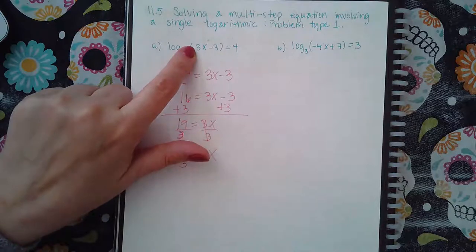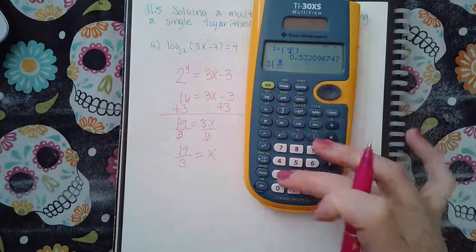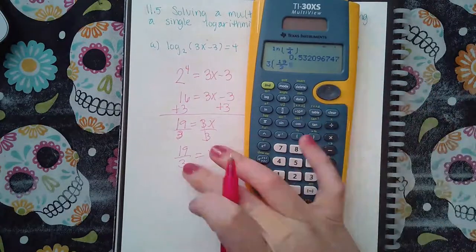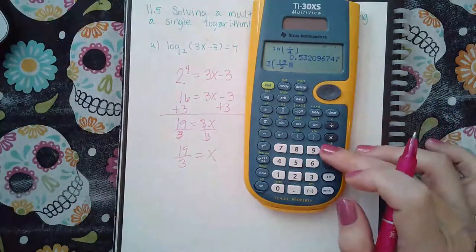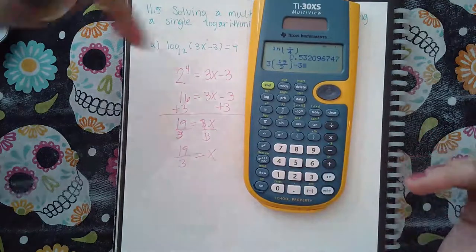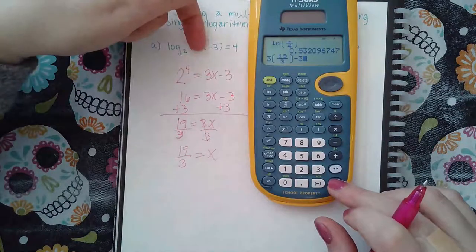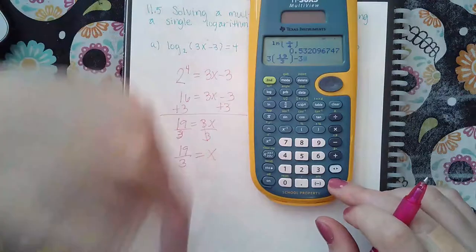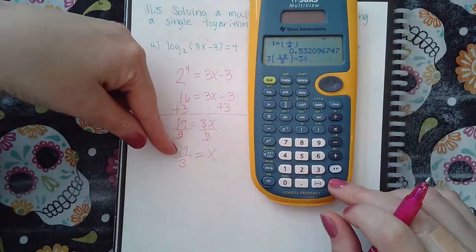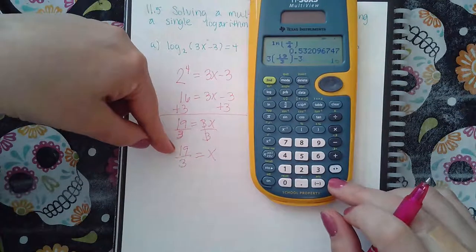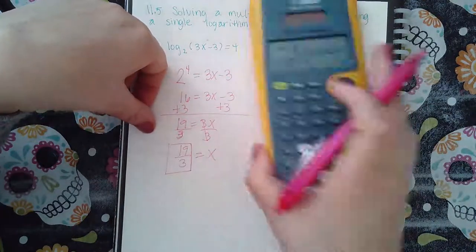The argument though does have an x in it, so it's the argument that you want to make sure doesn't create a negative value, not even negative but zero as well. You want to make sure that the argument is positive. So if I plug this in here, I want to make sure that when I plug in my x value that I found, that the argument is positive. If it is positive, this is my solution. If it is not a positive number, if it's zero or a negative number, then even though I did all the math and I got this, this is not going to be a solution. So I did get positive 16, which means I can box this. This is a solution.